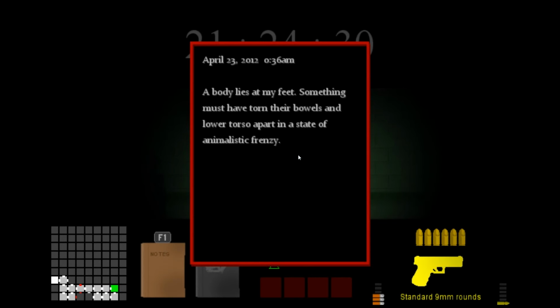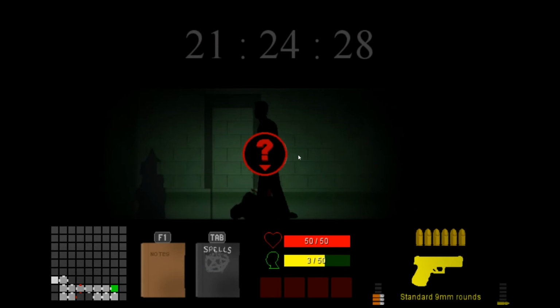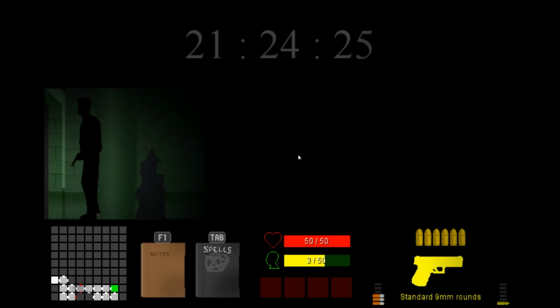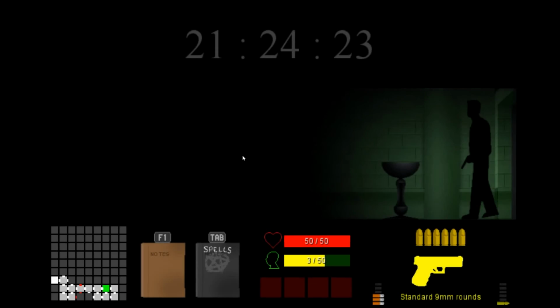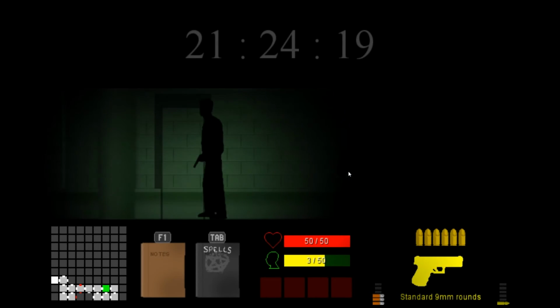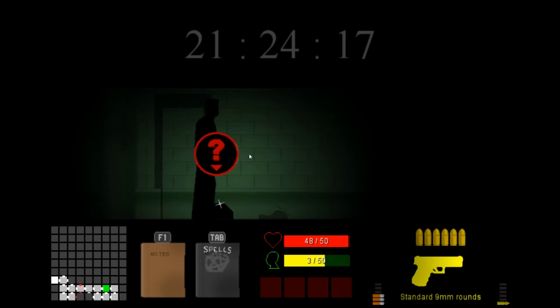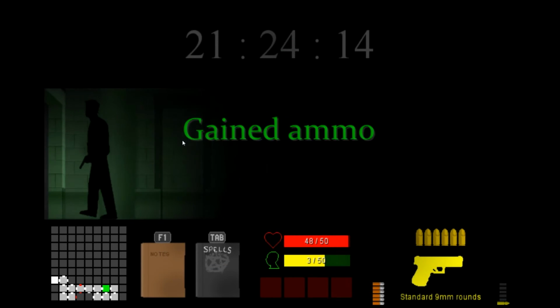A body lies at my feet. Something must have torn their bowels and lower torso apart in a state of animalistic frenzy. So, we also now know that this guy is probably pain. I hate walking across a long room like this. Wow. 3 hollow point rounds. Nice. We need those.